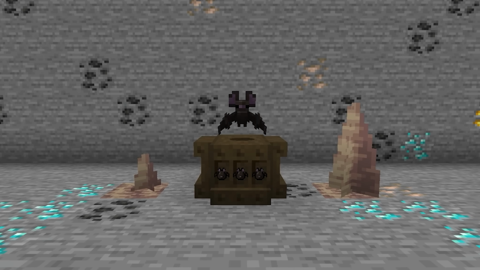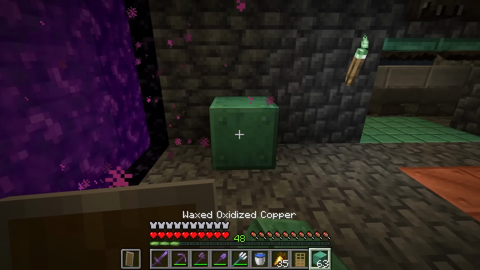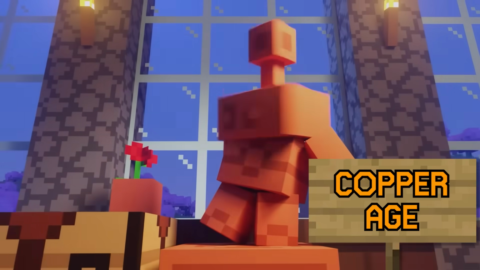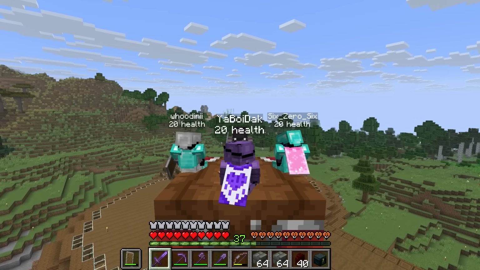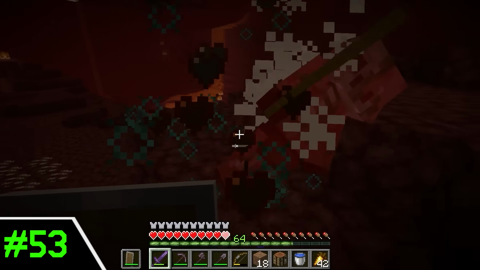Oh yeah, before we move on, I'm sure some of you were also looking at the number and wondering, why purple? For this video, I'm going to color code each number based on the drop the feature is from. Green is Spring to Life, blue is Chase the Skies, orange is the Copper Age, and purple is Mounts of Mayhem. I think in most cases it is pretty obvious which drop a feature is from, but it doesn't hurt to clarify. 53: Zombified Piglin drop changes. We're going to be in the nerf territory for a little bit.